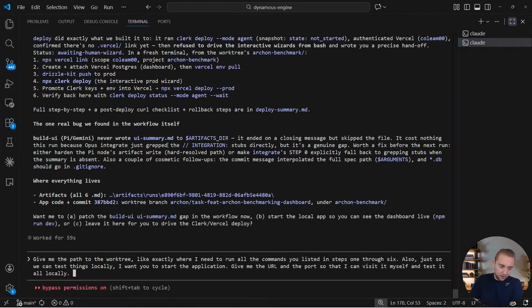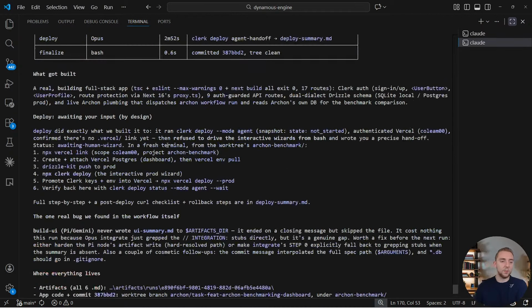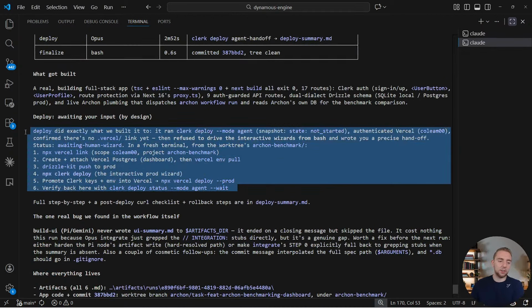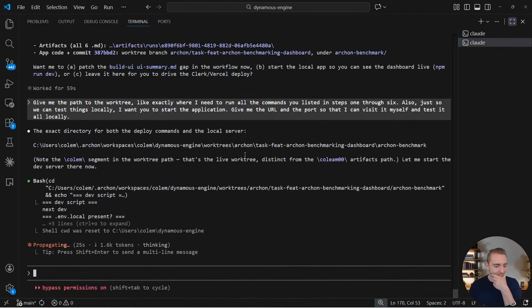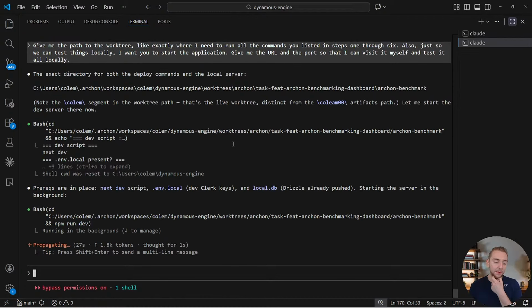So we're asking for two things in one here. I'm not sure if we'll be able to get through everything right now, but I want to run the deploy and go through this wizard so we can get everything deployed to Vercel. That would be so cool, because that would mean this entire workflow took us from a spec all the way to a production deployed application with full authentication and apparently a Postgres database as well. I didn't even know that was in the spec, but it makes sense.